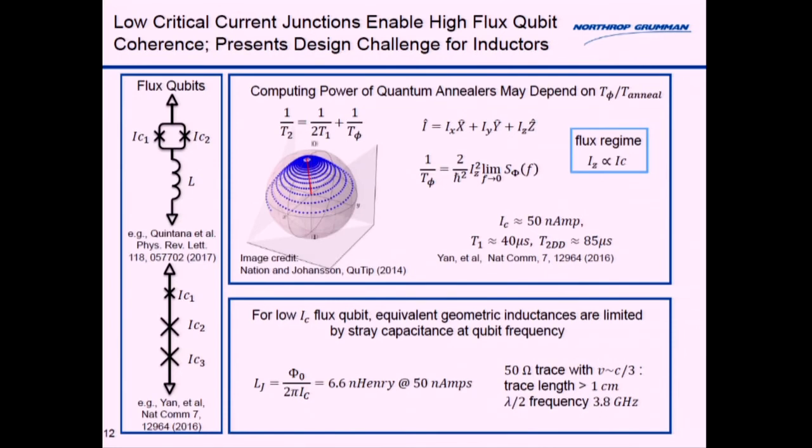For when you want the Josephson inductance of a 50 nanoamp junction is approximately 6.6 nanohenry. Just to give you an idea of how much metal that is, with typical design parameters that's longer than a centimeter—quite a big qubit. In particular when you get traces that are that long they come with a lot of capacitance and so the fundamental mode frequency begins to really drop below into your qubit band. There really isn't too much you can do to go beyond this.